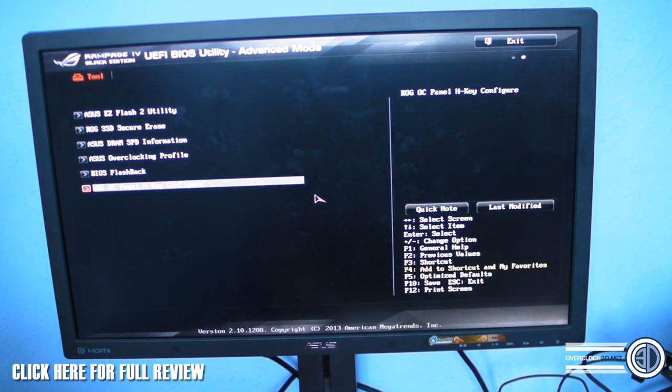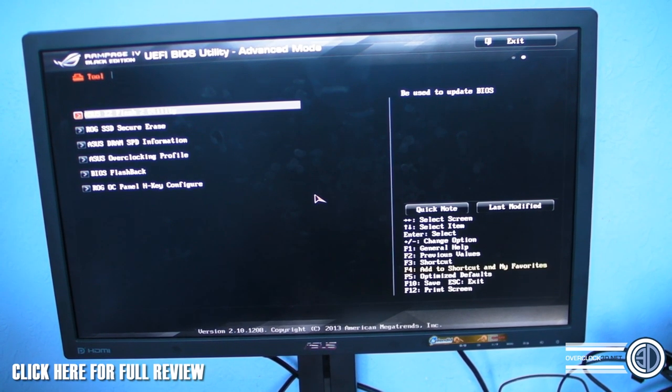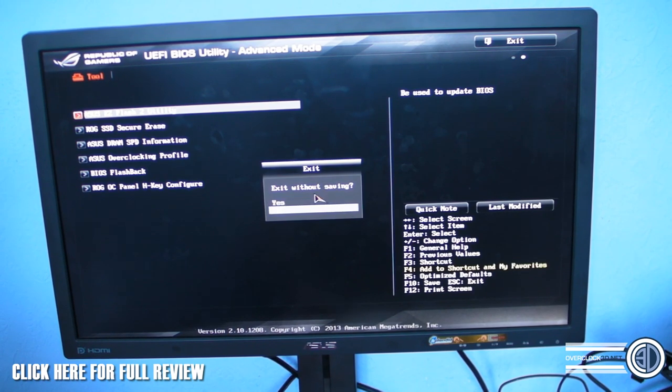You've got BIOS flashback, the ROG overclock panel configure. I've not even bothered looking at that, and I'm not going to bother. Something new in here, ROG SSD secure arrays. I've not seen that on the Rampages before. Easy flash utility, that's just so you can flash your BIOS.